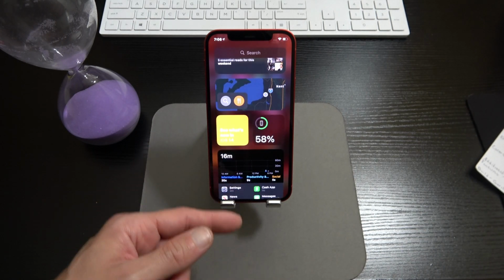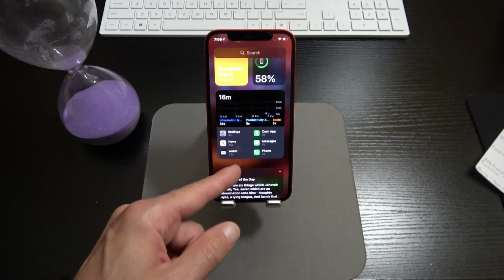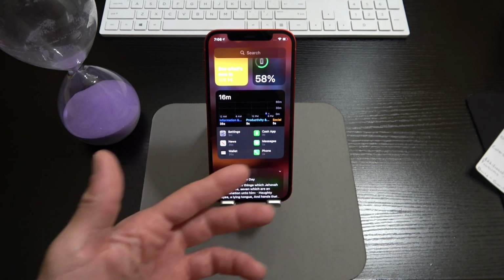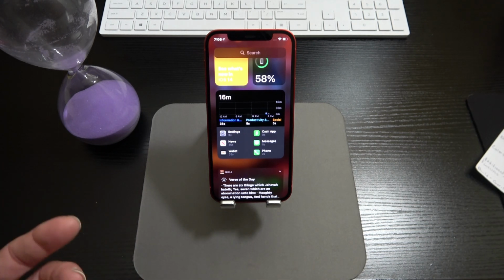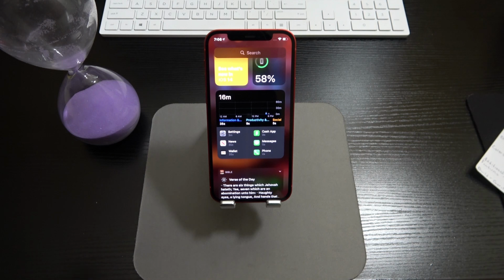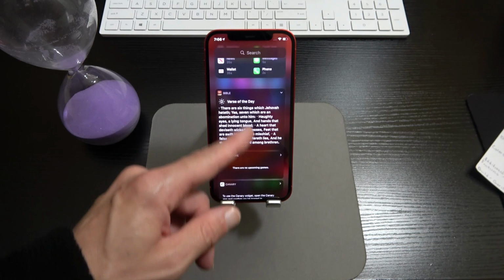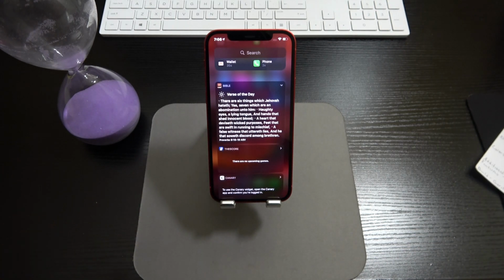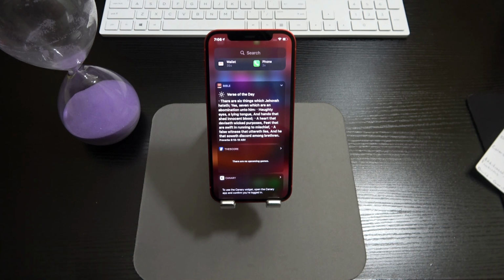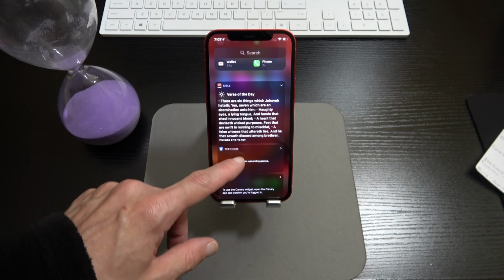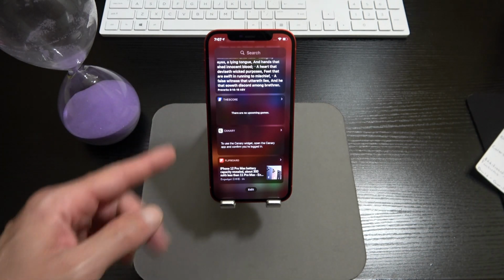Your battery life, see what's new in iOS 14. I forgot the name of this, but this basically just tracks how often I'm on my phone and what applications I'm in the most, what I'm using the most, just if I'm trying to really get a handle on those things. This keeps track of it for me. My verse of the day, I try to stay spiritually grounded, spiritually fit, you know what I'm saying? So I stay with my Bible app. I get the verse of the day every day, so I can get that good reading up in me. I suggest y'all do that as well.